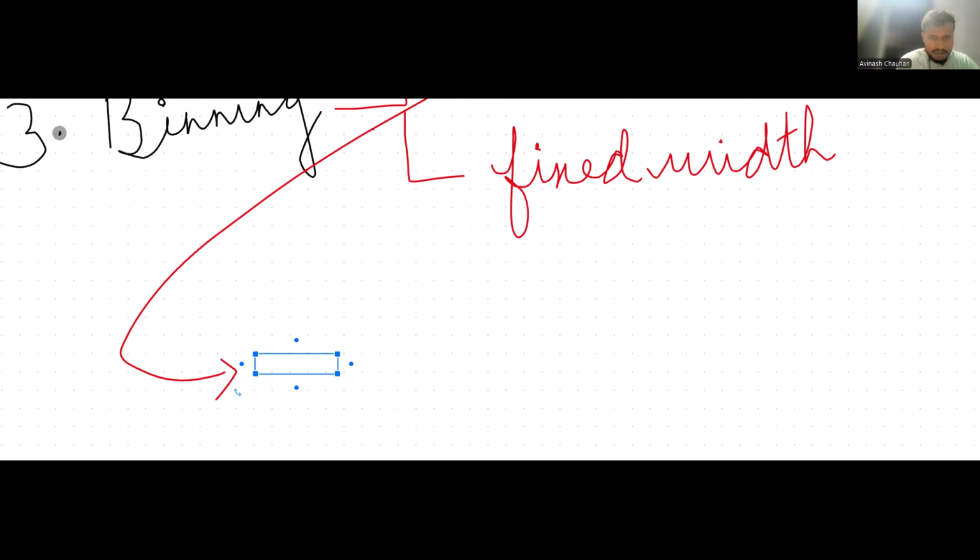In adaptive binning, we can set the bins according to our needs.